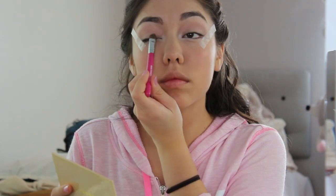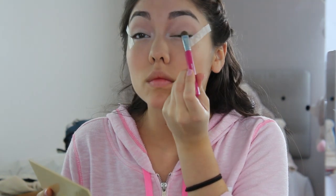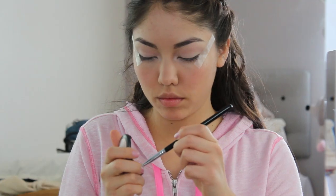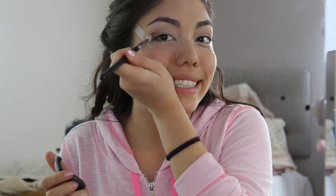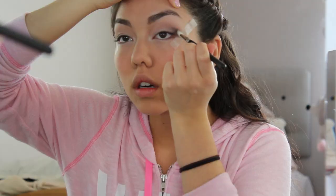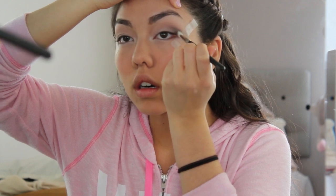Then I'm using the color Undercover from the same palette and putting this all over my lid. Next, I am using this MAC shadow called Satin Taupe, and I'm blending this into my crease a little bit and along the upper lash line. So now I'm doing the outer V, and I'm using the Naked 2 palette's darkest shade, which is Blackout.